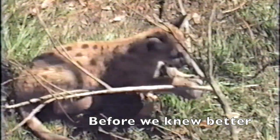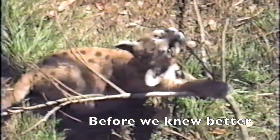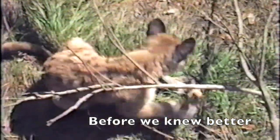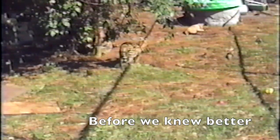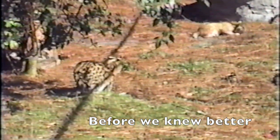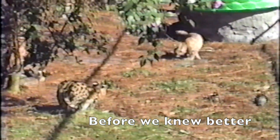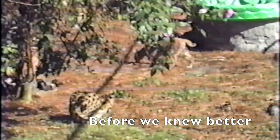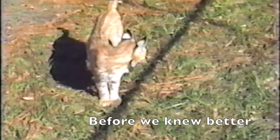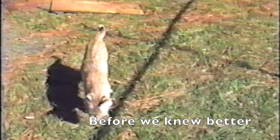The domestic short hair mothers had kittens of their own that were grown, but they still had that mothering instinct and helped us to keep them warm and clean. And then we fed them every 2 hours and then later on every 4 hours. Breezy was a real good mother. She was a mother to Little Feather, a bobcat you'll see throughout this film.